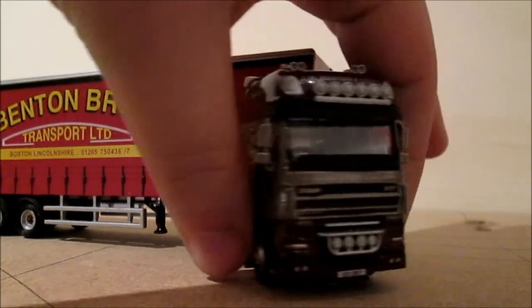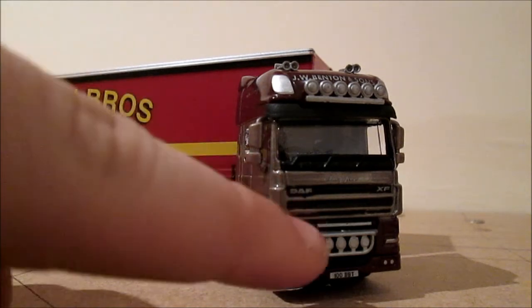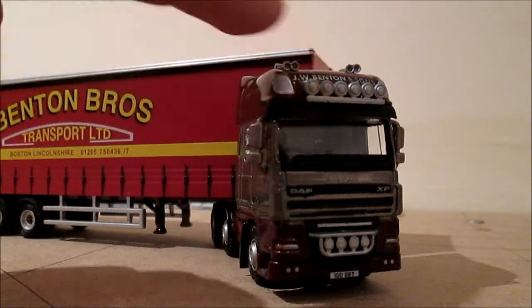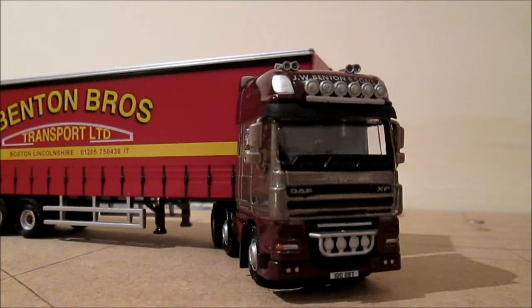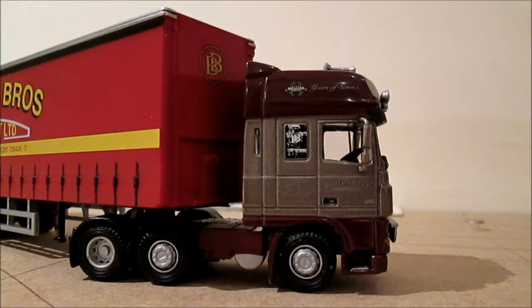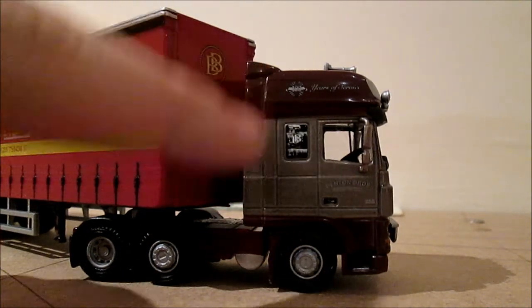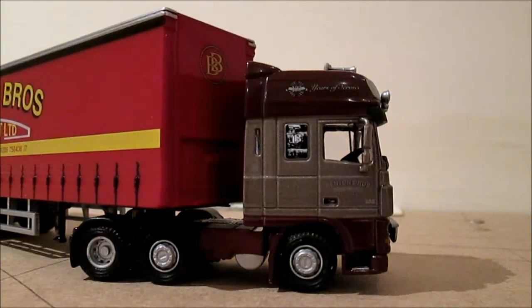It's the same as the Howie one I've reviewed, except it's got some extra features: lights here, lights there, and we've got some air horns on the top. It's presented in a very nice two-tone colour — the cabin is a colour I'm not sure what you'd call it, and then you've got this dark maroon red compartment top.